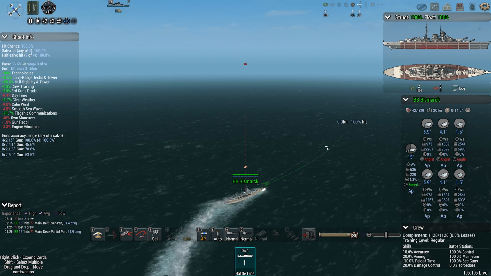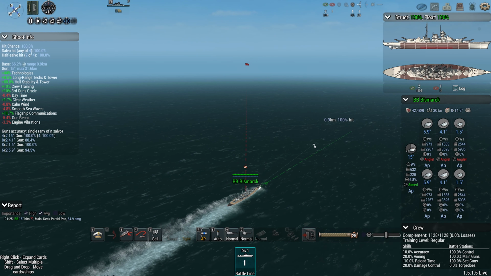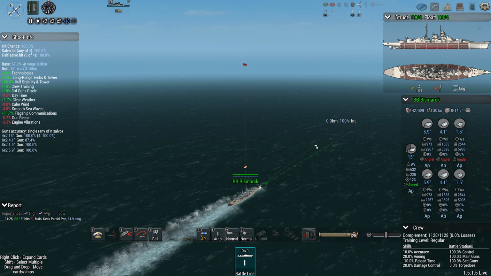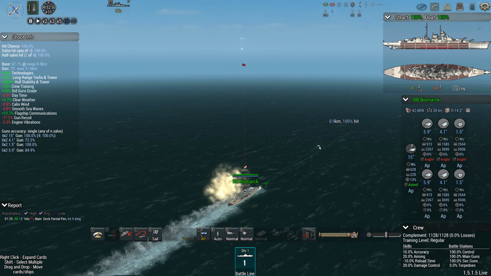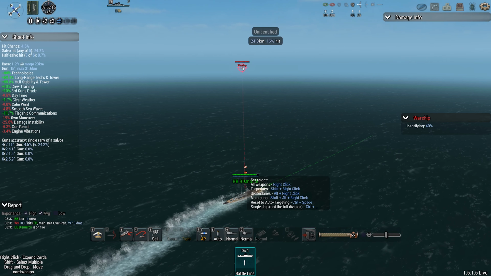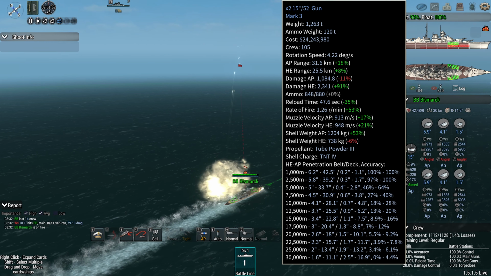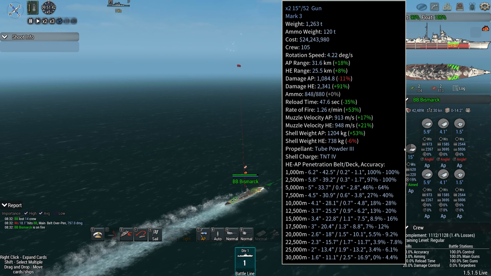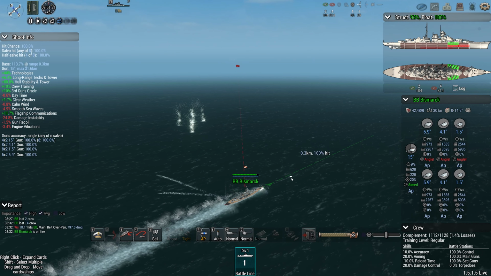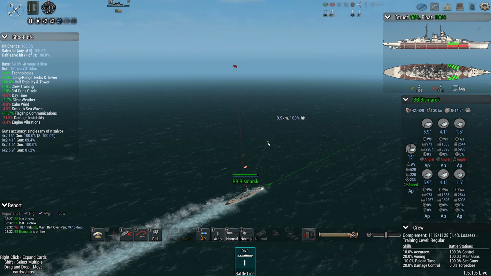Come around. That's going to throw off our guns for a little bit. Ooh, a ricochet. That's what I needed. Hopefully we can keep ricocheting these shells. Unfortunately, we have gotten, I think, a little bit too close. About 25 kilometers, we have enough deck pen. I wonder if we can even get a deck hit, though. We are still ricocheting shells, which is very good.